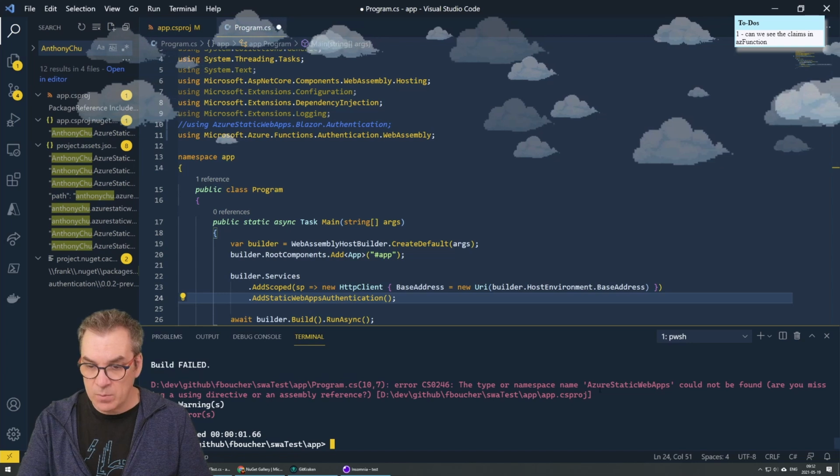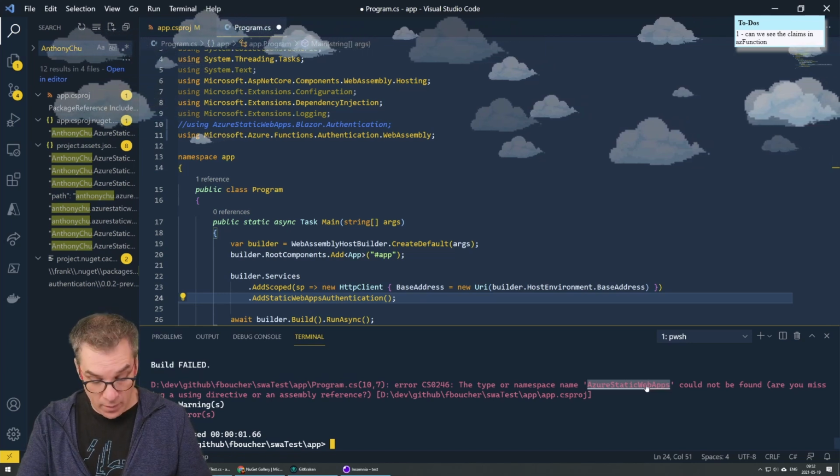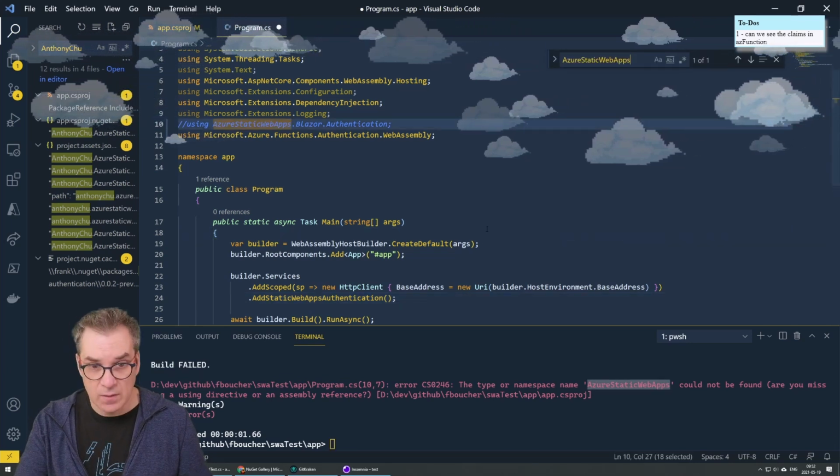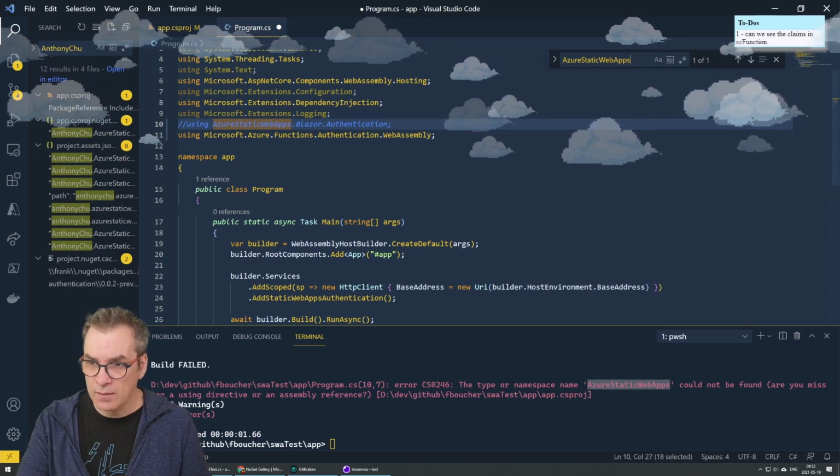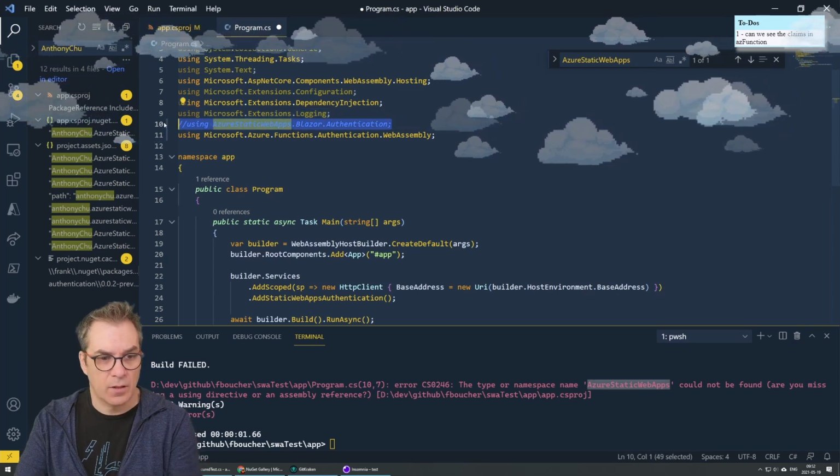The type namespace Azure Static Web App. Where are you, Azure Static Web App? Because I don't see, like, I see you there, but you're commented.